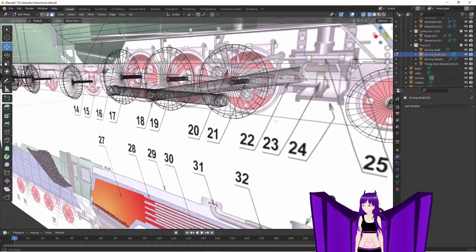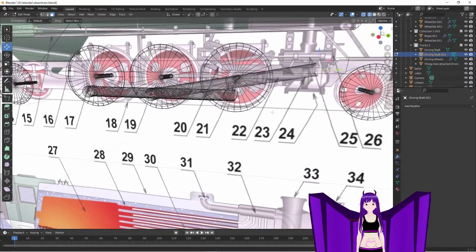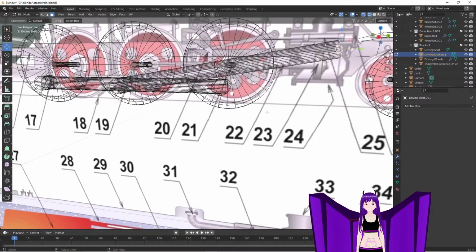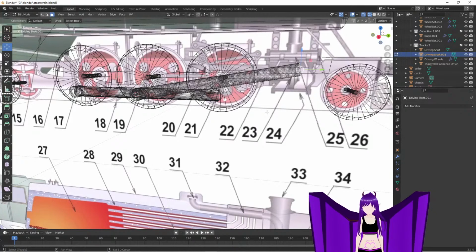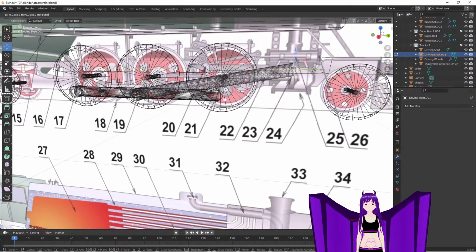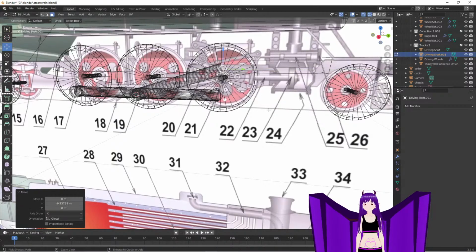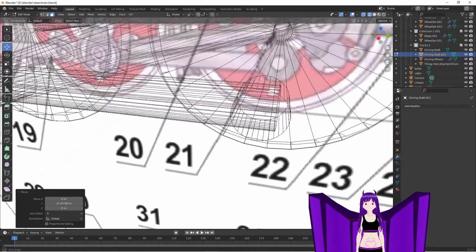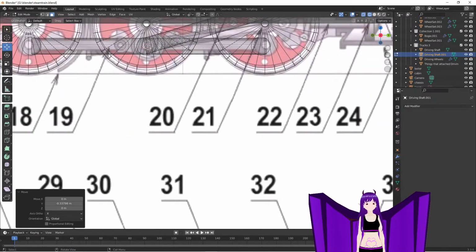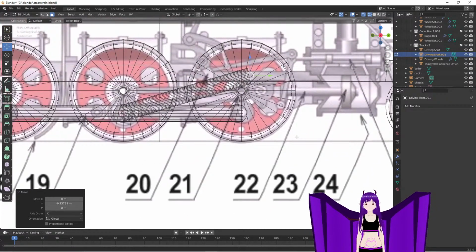There it is. Actually, let's see if we can get this lined up right.